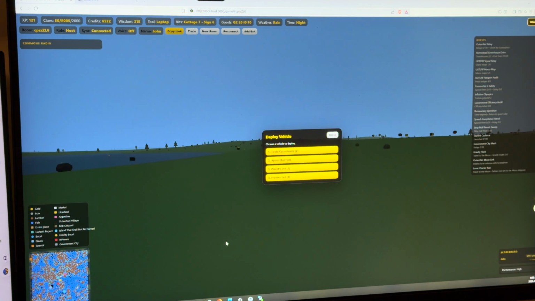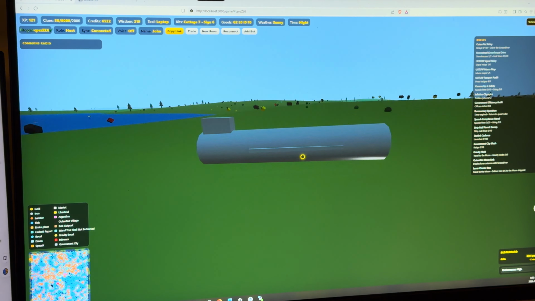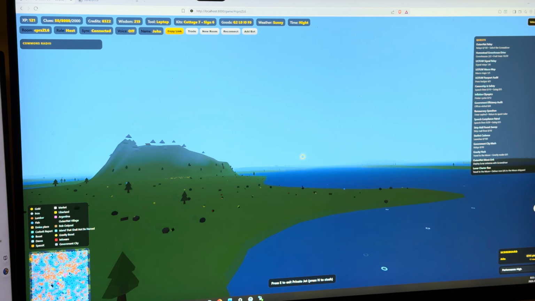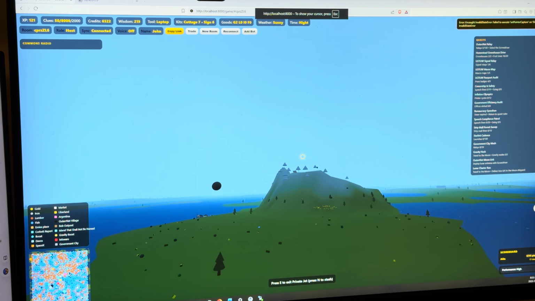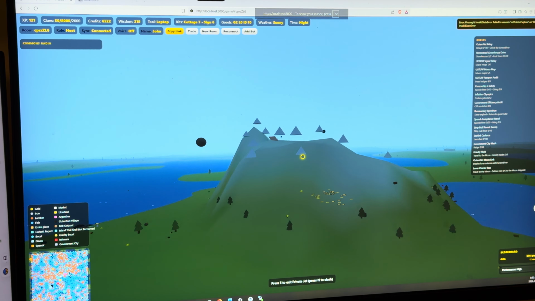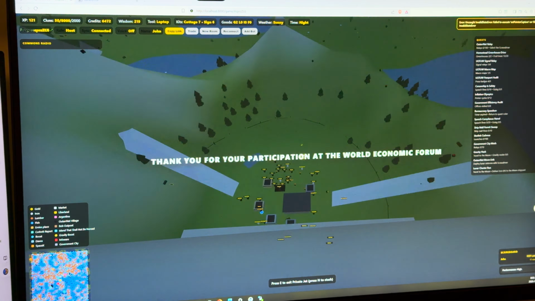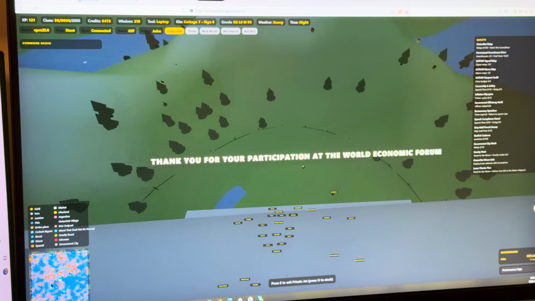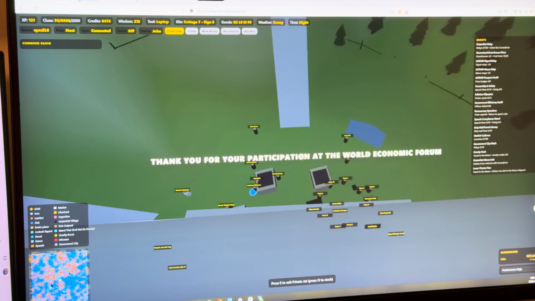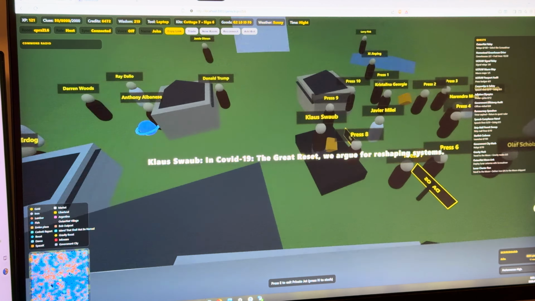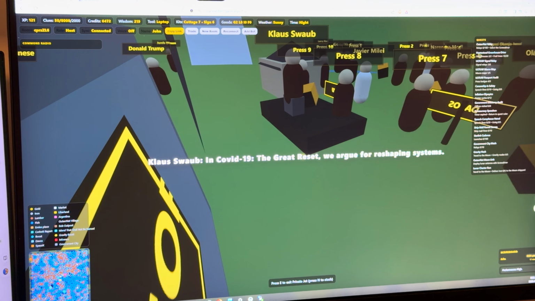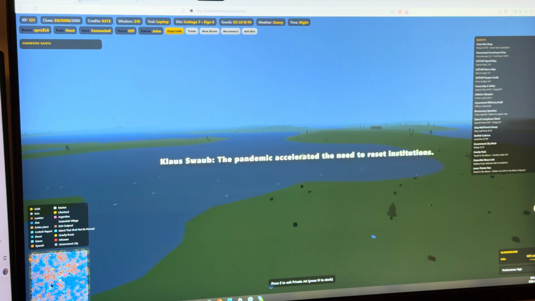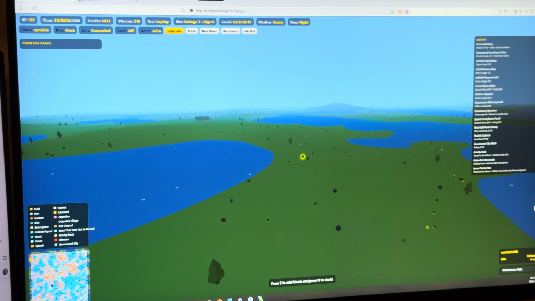I stowed it away. I could choose something else. I got a private jet. And what's cool is you can fly with the private jet, right? And what do you usually do with private jets? You go to Davos, Switzerland, and we descend into the cave of globalists. Oh, there's Klaus Schwab himself. Let's get the heck out of here. We don't want to be there anymore. Yeah, so that's that. Very cool, right?